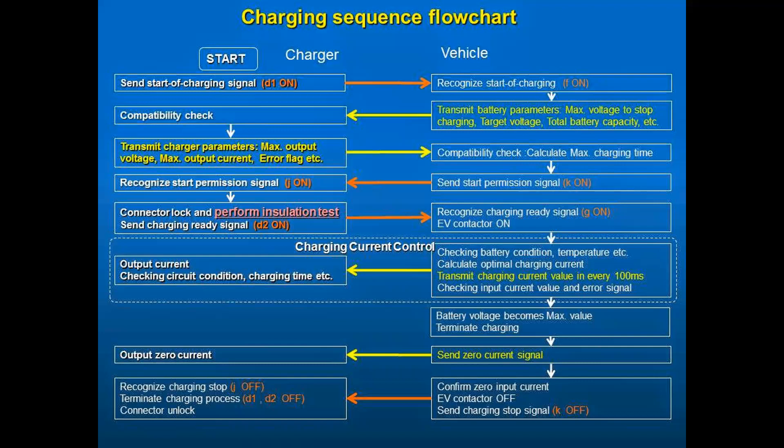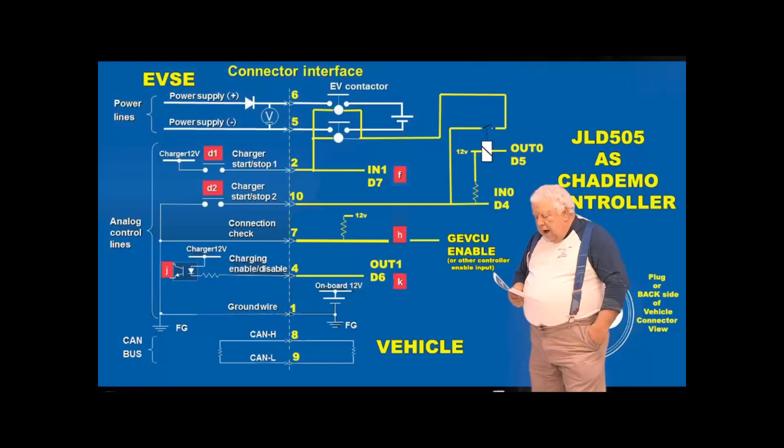The communication protocol is more complicated than J1772, including transmitting battery parameters like target voltage and total battery capacity. While charging, it tells the station how to vary the output current and it can also deliver power from your vehicle back to the grid. You can find some vehicle-side CHAdeMO controllers, but these companies don't like to sell to individuals. So a few hobbyist projects have been launched, including one started by EVTV, but then the problem becomes testing against all CHAdeMO chargers in the world because they don't all exactly follow the standards documents. As of July 15, 2017, there were over 16,000 CHAdeMO plugs in the world, but I don't expect this number to grow very fast.